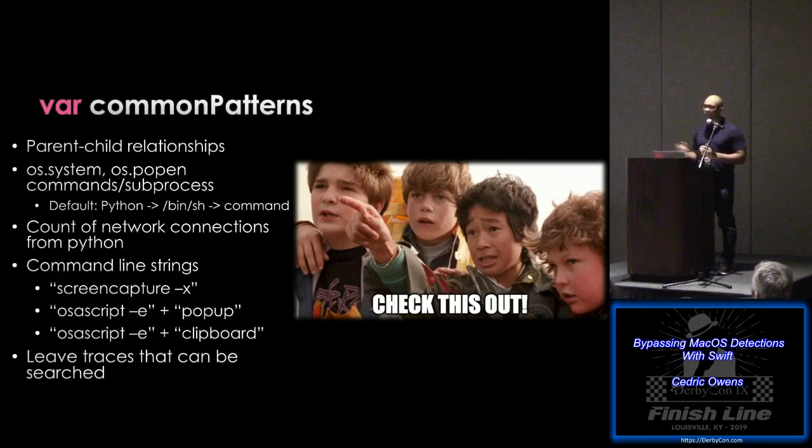Another thing that BlueTeams could easily key in on, that I saw as I was analyzing my own tool, was a count of network connections from Python. In this case, Python is running and makes that initial connection to the server. On the client side, the host you're controlling, Python is just sitting there waiting for the next command from the server. So you could build some analytics around that and see how Python's beaconing out.